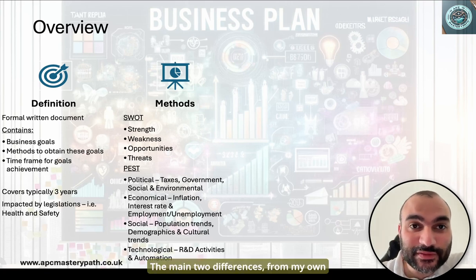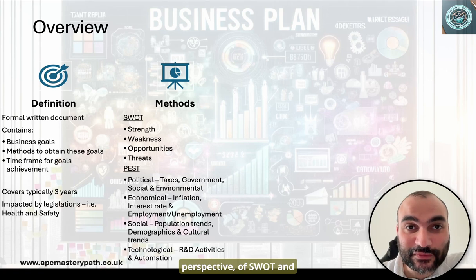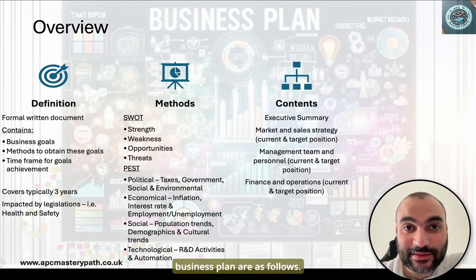The main 2 differences from my own perspective of SWOT and PEST or PEST-2 analysis is that SWOT analysis takes into account both internally and externally, and PEST-2 analysis takes account of what happens externally and tries to tweak internally to match that. The main contents of a business plan are as follows.